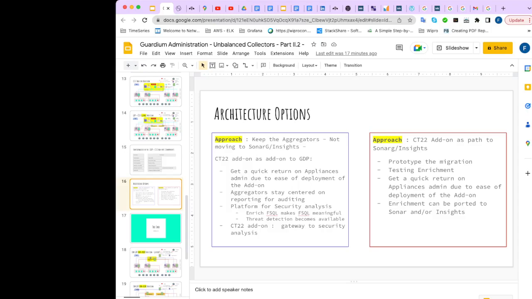You get the same quick return on appliances while discussing and figuring out your migration to Synergy or Insight, and you can port those enrichment considerations to Sonar and/or Insight. That way you basically help yourself on the path to Synergy and Insight.